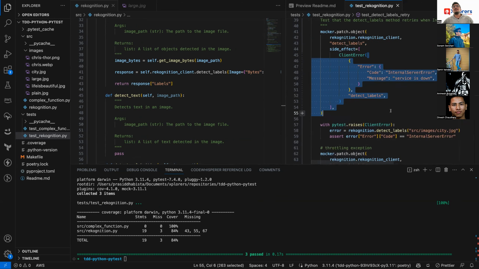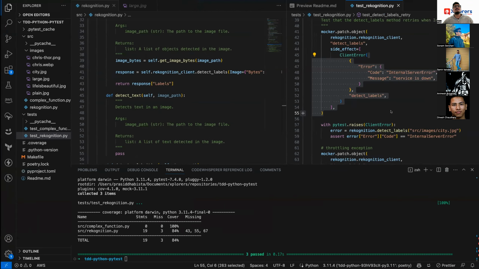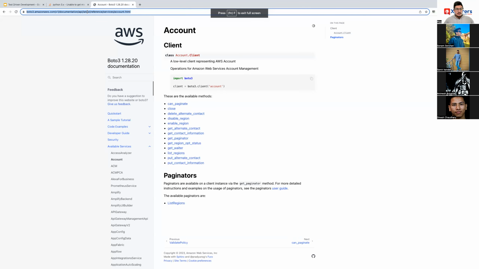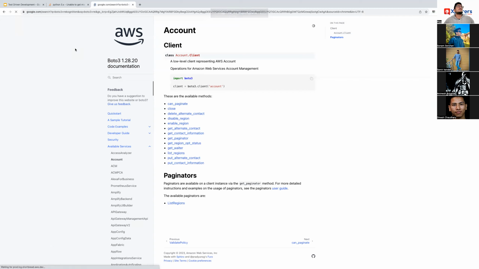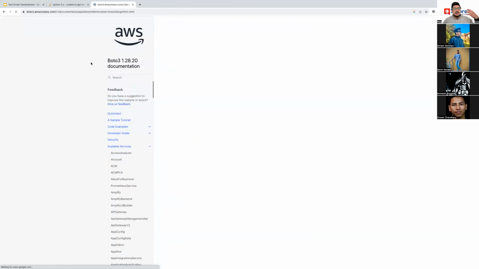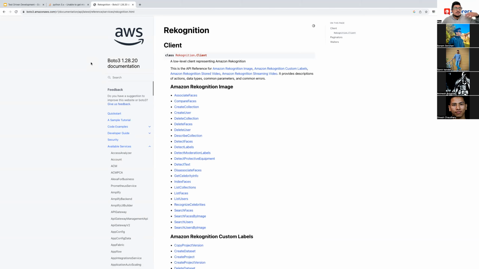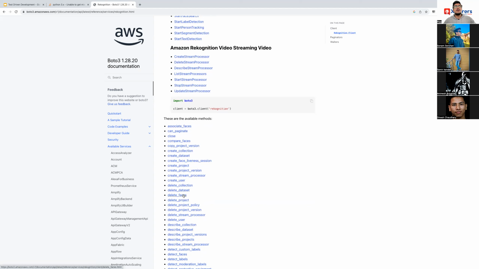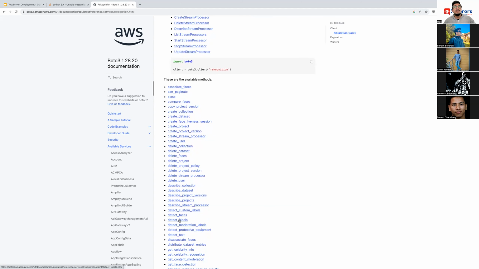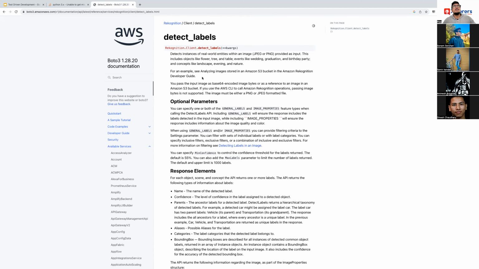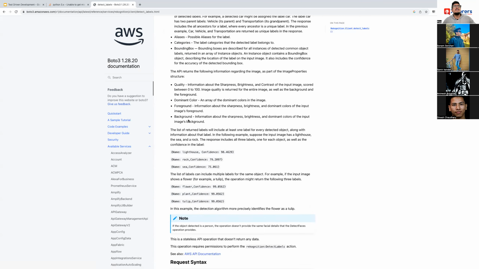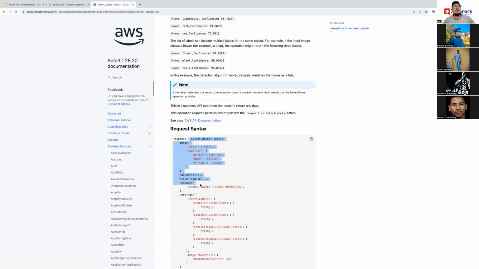And where did I get this, you might ask? Am I making this up? No, I'm not making this up. Generally, when you're gathering requirements, you go to your Boto3 documentation, right? Boto3 is a package that you use to interact with Amazon, and you have all the documentation for it. So when I wanted to implement the detect labels function, I came here into the documentation. As you can see, first you implement the client, which we've done. Once you have that client, you then see, okay, this is how I call the function.